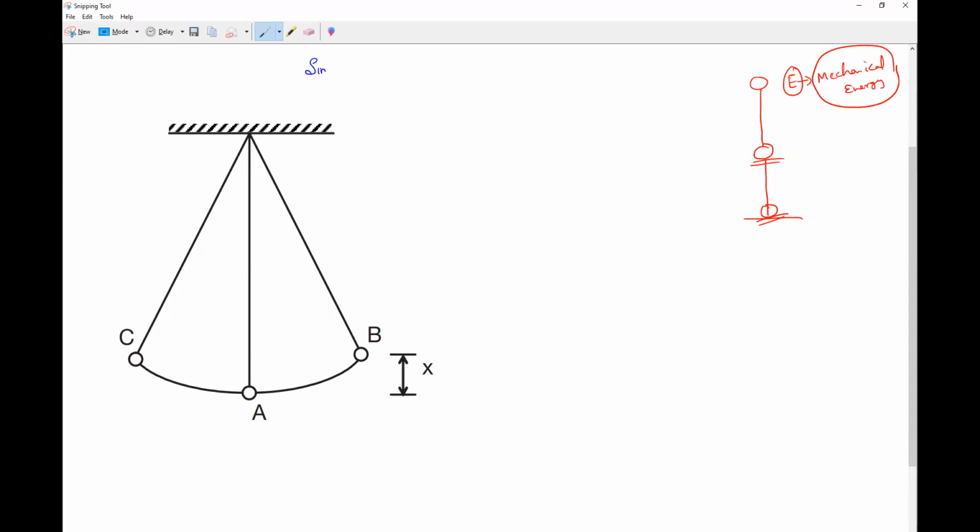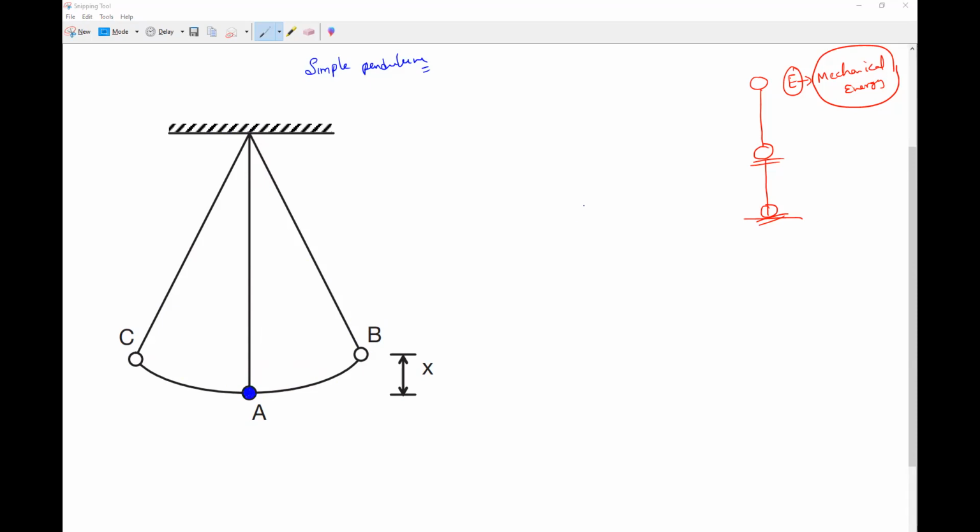So what is this experiment, everybody? Simple pendulum. For creating oscillations and studying the properties of a wave, we use the simple pendulum. There is one rigid surface and one long thread, and at the end of the thread one metal bob is attached. That is what we call a simple pendulum. Now you can take the pendulum to either side, right or left. Take it to a certain height, and if you leave it, it will keep on oscillating. Am I right or wrong, guys? Like even a wall clock you might have.